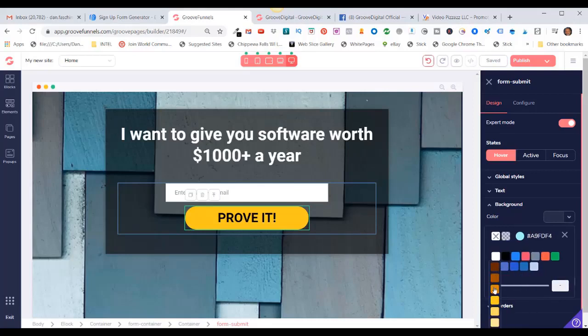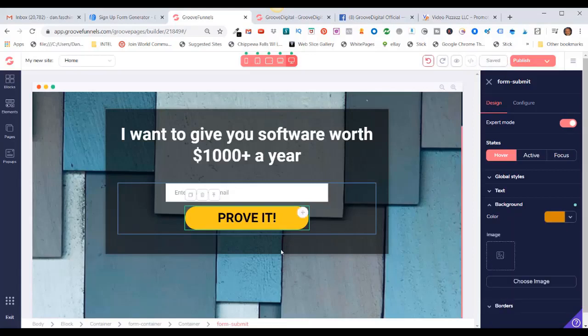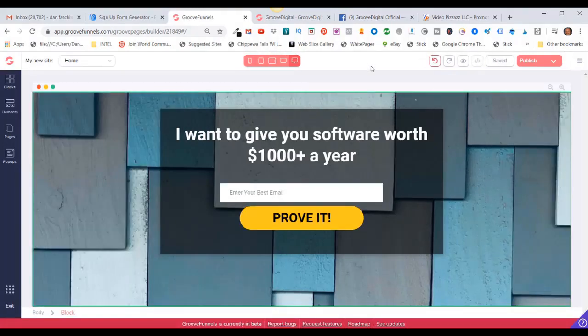We want a little bit darker yellow, so select that, then click on save. And now you'll see that when you hover over it, it actually changes color, letting your prospects know that this button is actually working. All right, so you're done with your bridge landing page for promoting GrooveFunnels.